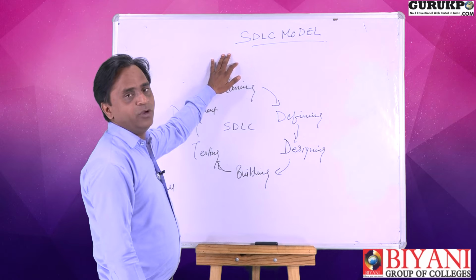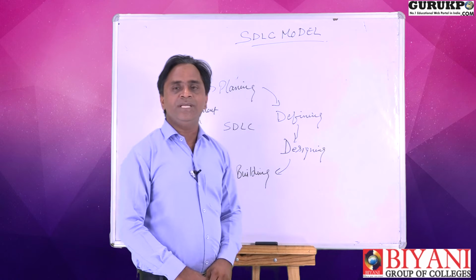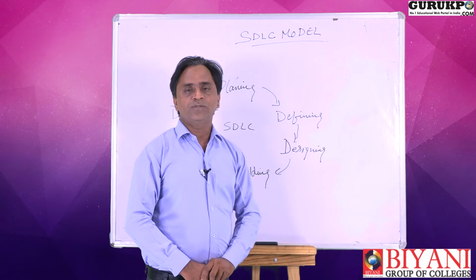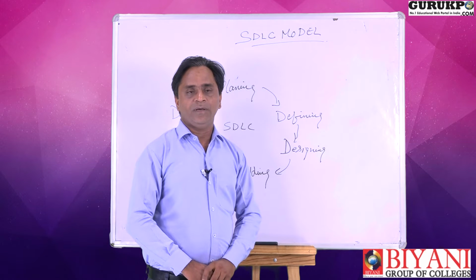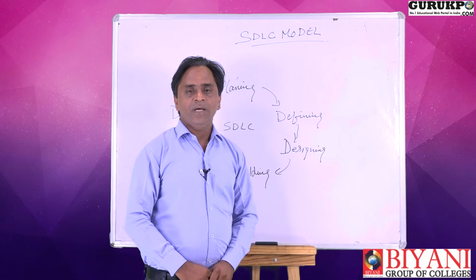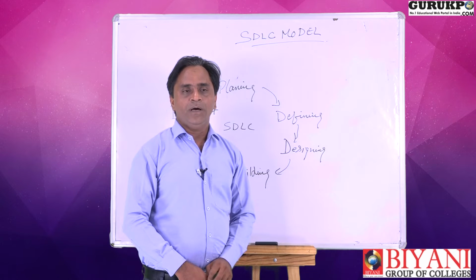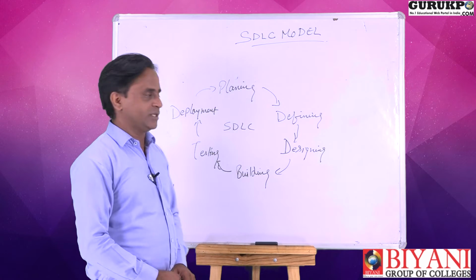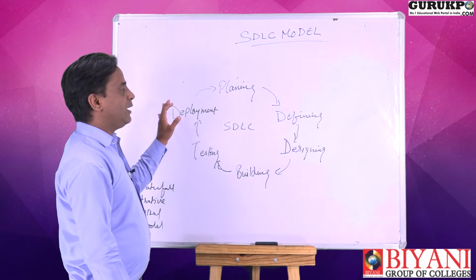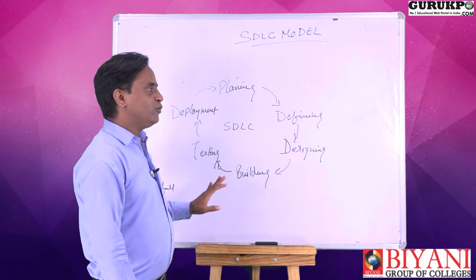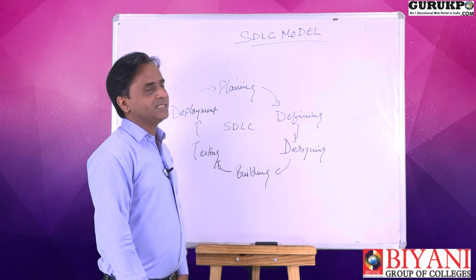First of all, we have to see why we are using the SDLC model. The SDLC model is used for developing software. Software in the sense of small software which is used for our small module projects. In the SDLC model, there are 6-7 phases used. We have to discuss these SDLC phases.